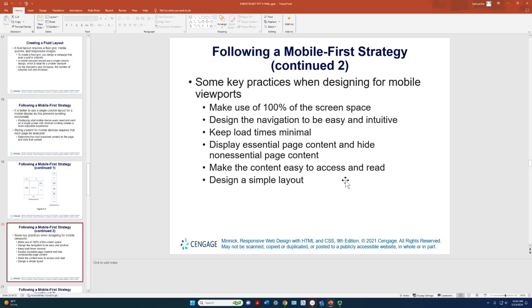But the idea is using all of the screen space within that mobile viewport, and how do we go about doing that? And not only that, but let's do it so that we only have to develop this whole web page once, so that it can be viewed on all three different viewports: desktop, tablet, or phone.